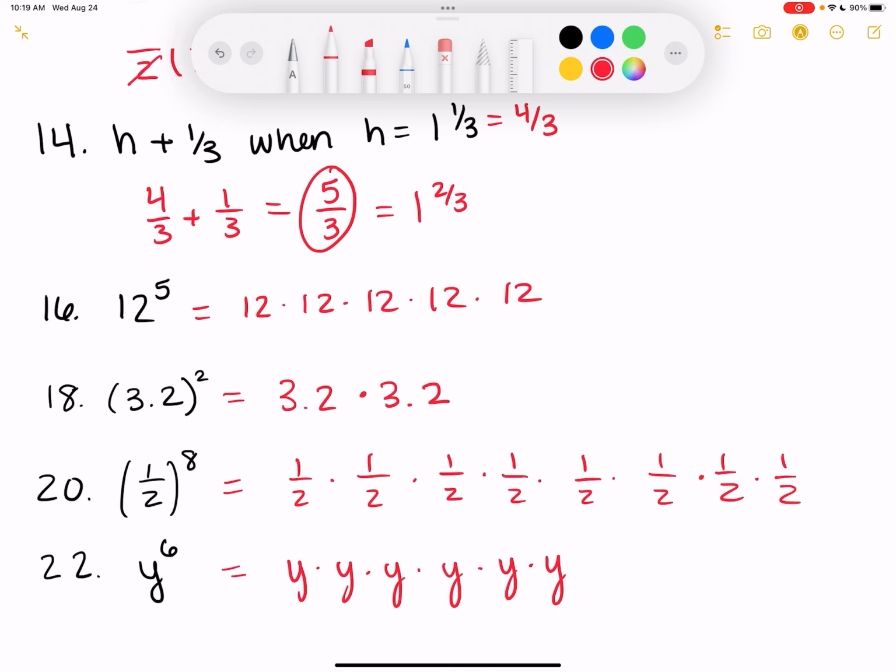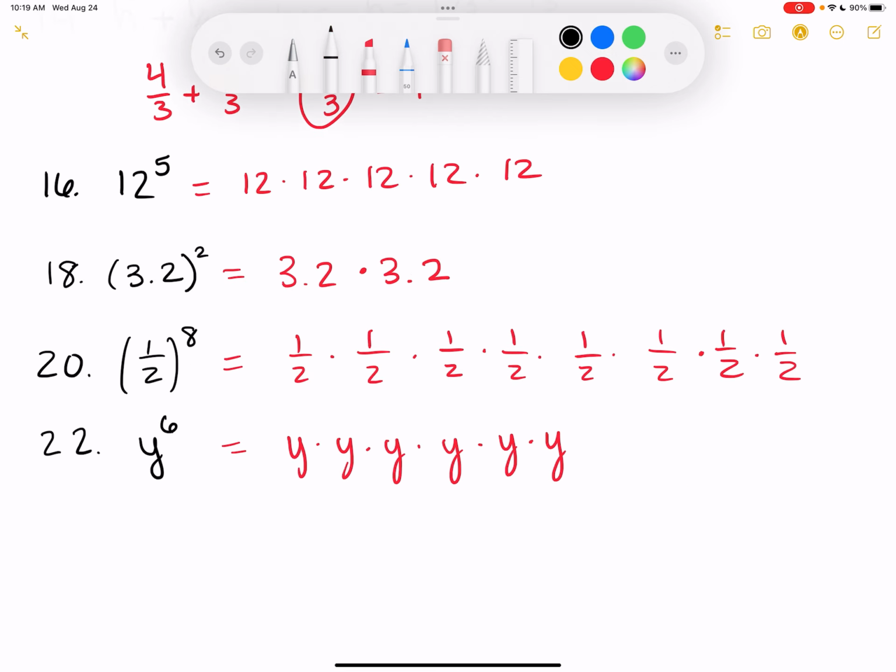The next section of the problems, it's going to actually want you to do the multiplication of how many there are. So when we had, like, I'll just use number 16, they would actually want you to multiply that out. Now, I'm not going to expect you to do that with 12s. That's just obnoxious. I'm not even doing that. But we'll do a couple here.